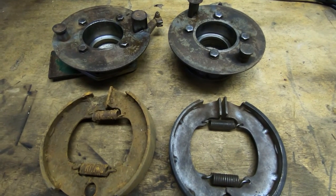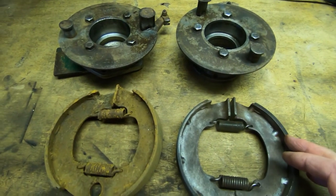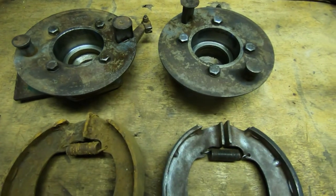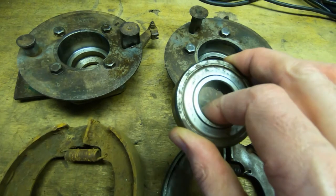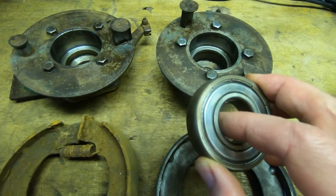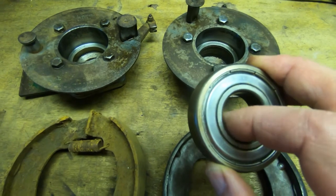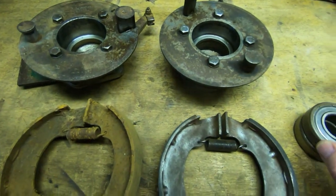Okay, well it's only a mower, but as ever I like to clean things as I go along. I've got it apart, so I might as well. So I've cleaned out the hubs, so this is where the bearings sit in. One of them will barely turn. It makes a horrendous noise. The other one's not too bad, but I'm swapping the bearings, so I might as well do both. I'm sure it is due for changing. It feels a bit rough. It does spin quite freely, but as I say, I've got it apart, so I might as well change those.